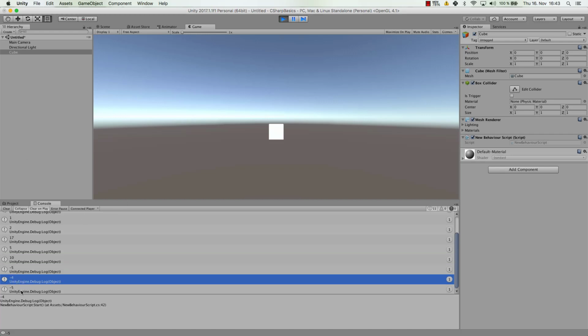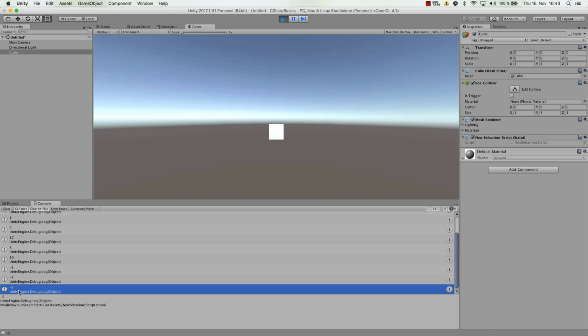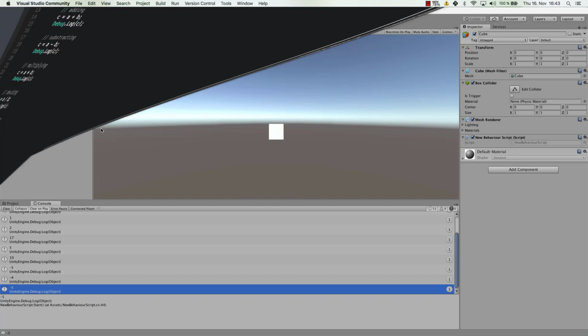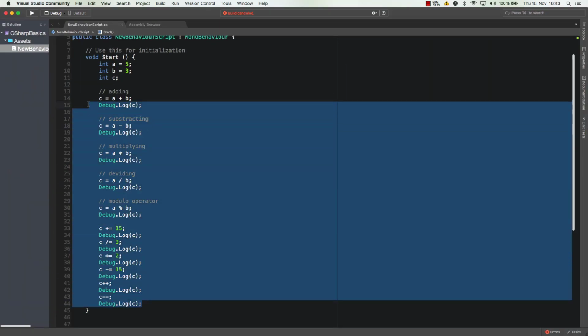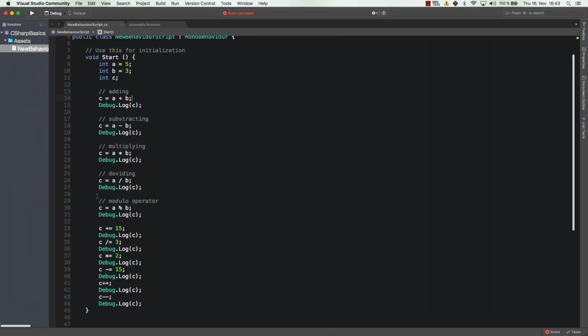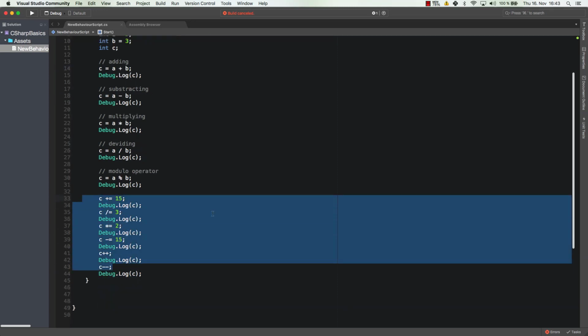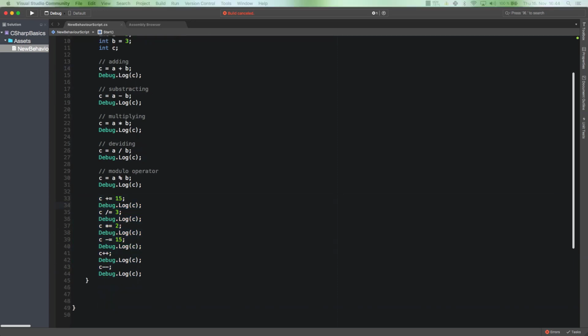We do the plus plus thing, so now it's 1 more. So 1 more than minus 5 is minus 4. And then we subtract again, so we get the minus 5 here. All right, so these are things that you will see again and again, so it's important to understand them. I think most of them are very basic, and this one could be new for you. Great, so in the next video, we are going to have a look at logical and comparison operators.